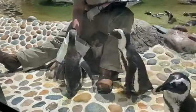Another adaptation that penguins have to be able to catch their fish super successfully is they have spiky mouth parts. Yes, you heard that correctly. They do have spiky parts on their tongue, and it's called papillae, and it's to make sure that when they catch a fish, the fish cannot get away, and then they are able to push that fish back and swallow the fish whole.